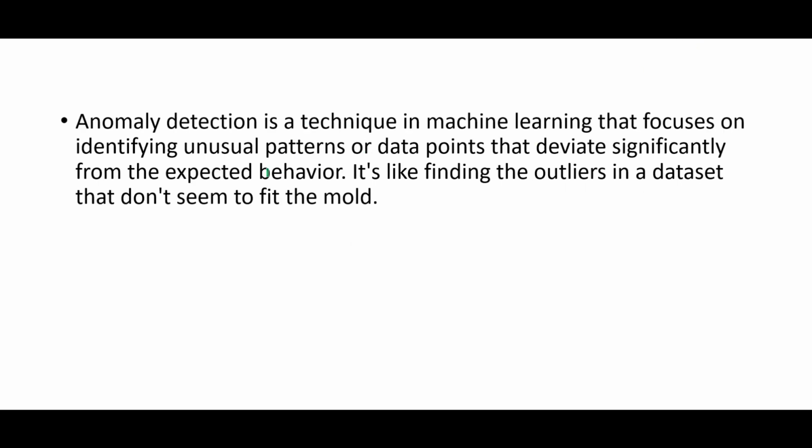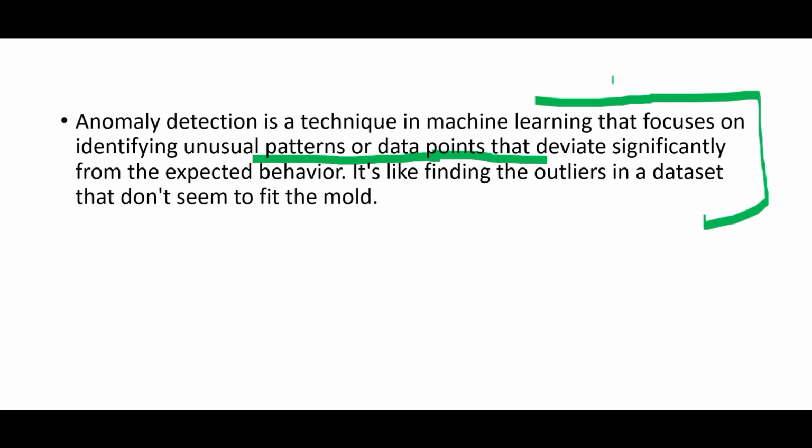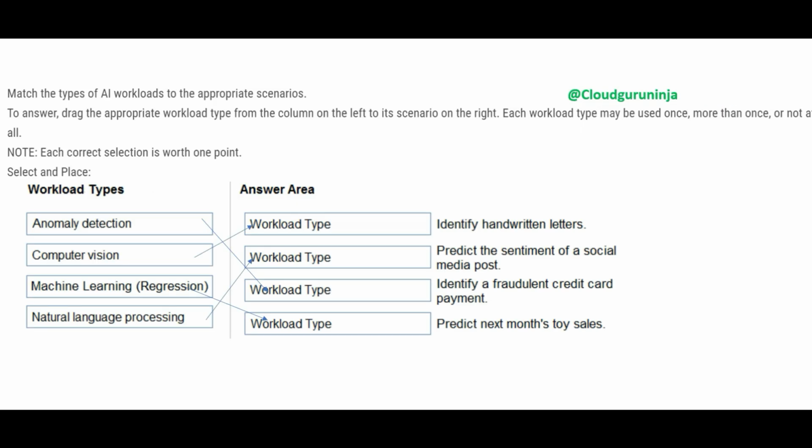And then we have anomaly detection. Like I explained, it is a feature of machine learning and it focuses on identifying unusual patterns or data points that deviate significantly from usual behavior. Usually you make credit card transactions twice a week, but this time you have made it 50 times a week, or 20 times a week. This is an anomaly. We will not wait for 100 times a week and then create an anomaly. It may be anything greater than 2 times a week. We would raise that anomaly alert, and this could be a fraudulent scenario. Okay, so this would be our final answer. You can pause and try to see the mapping.